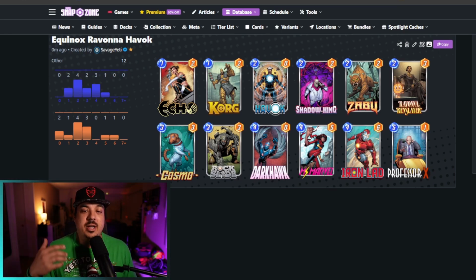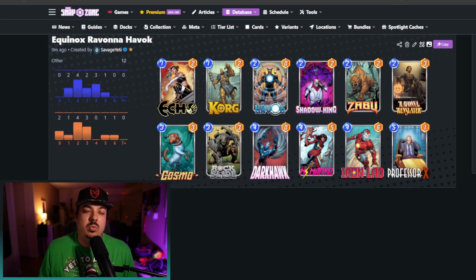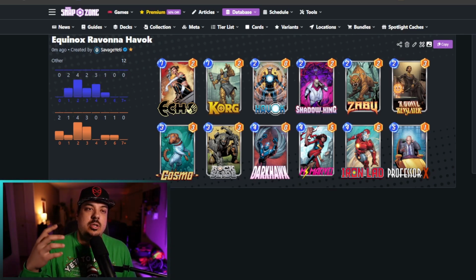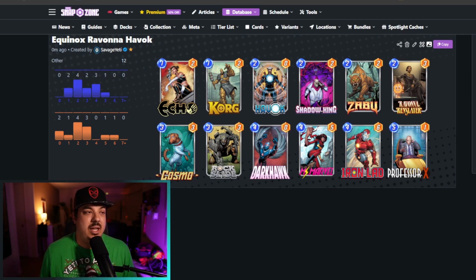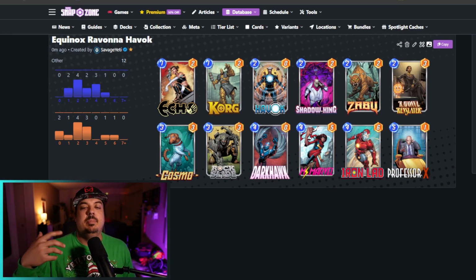Obviously, when you're playing Professor X, you're going to want a little bit of extra reach into there, so you have Miss Marvel to reach into that Professor X lane, and then you just have some proactive cards to control kind of what your opponent is doing. You have Echo, generally I like to play that in the middle lane in case they're playing any type of Miss Marvels. You have Cosmo, depending on what they're playing.